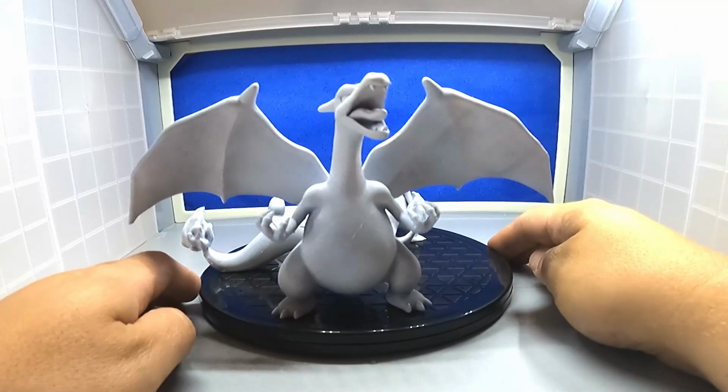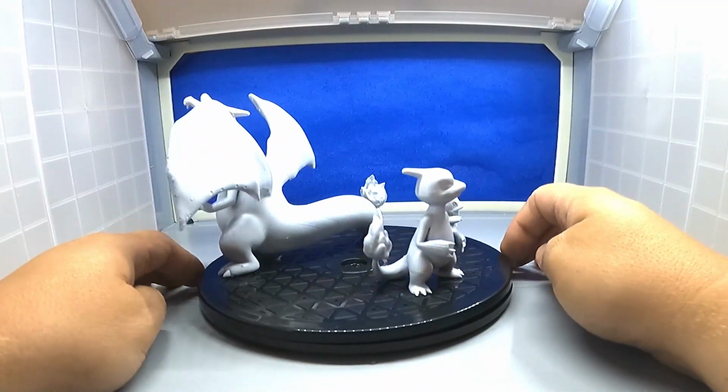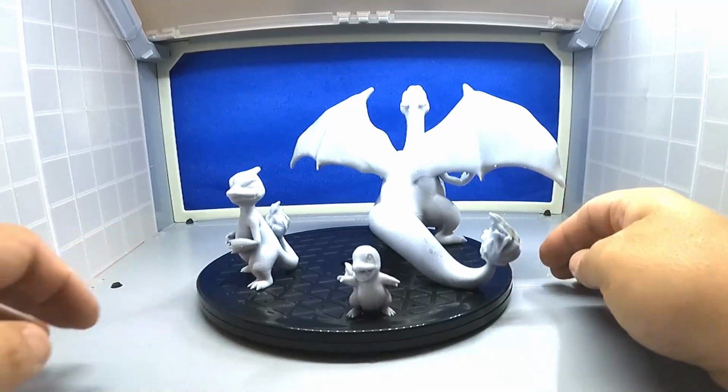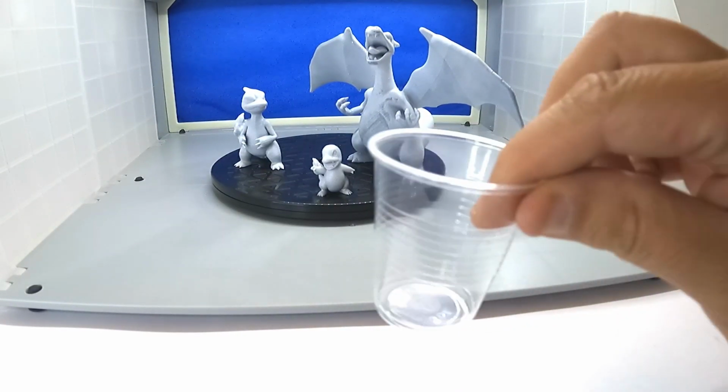All right, we're going to bring it back in, and we're going to get our little airbrush box set up here. It's going to help keep some of the overspray down. It's got a filtration and a vacuum system. It's pretty convenient and helpful. But we got everything primed up, ready to go.